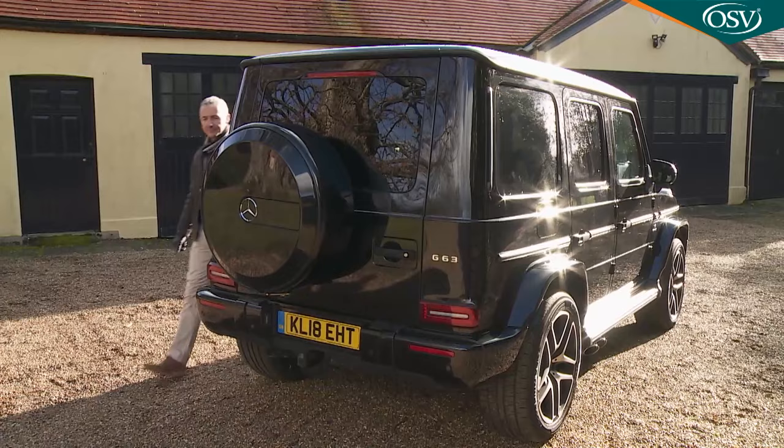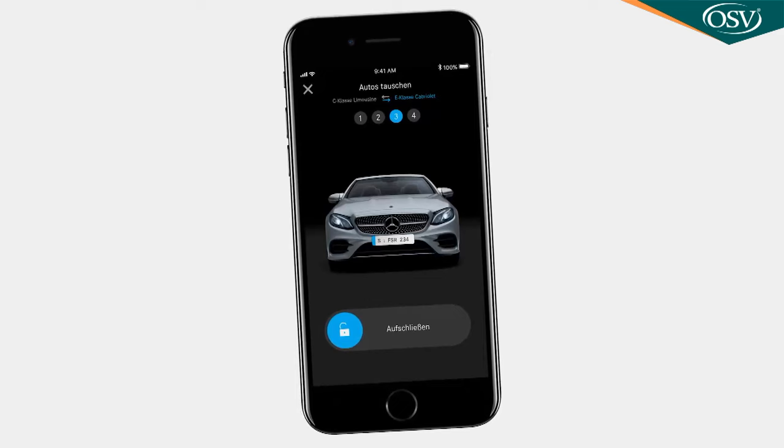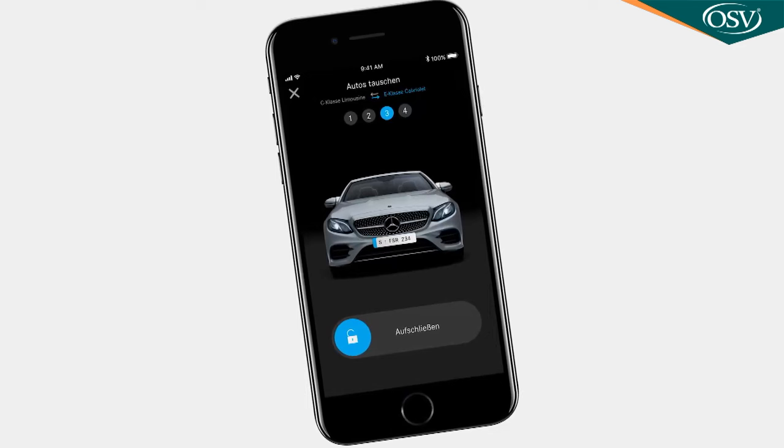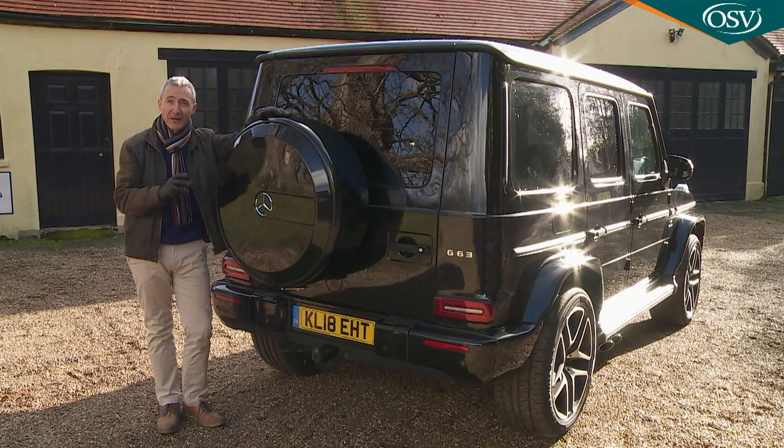As you'd expect, both G-Class variants come complete with all the elements of the Mercedes Me Connect remote online services package, which works via a free app. Now, this reminds you when a service is due, and it can automatically detect and share with you details on your car's wear and tear items. In addition, the app gives you a one-touch button for fast breakdown recovery and an alarm feature that'll tell you when your parking meter is just about to expire.